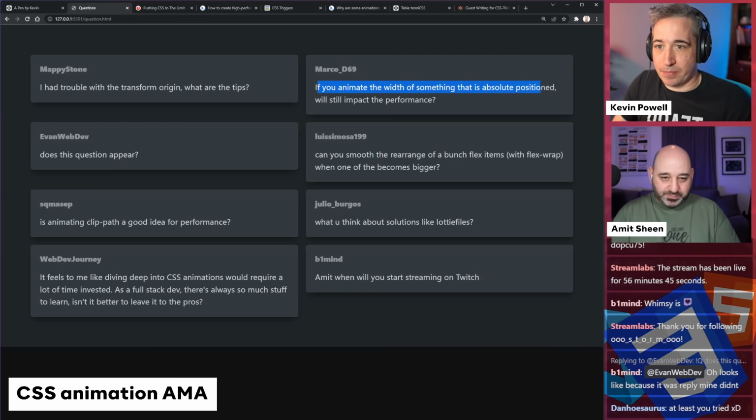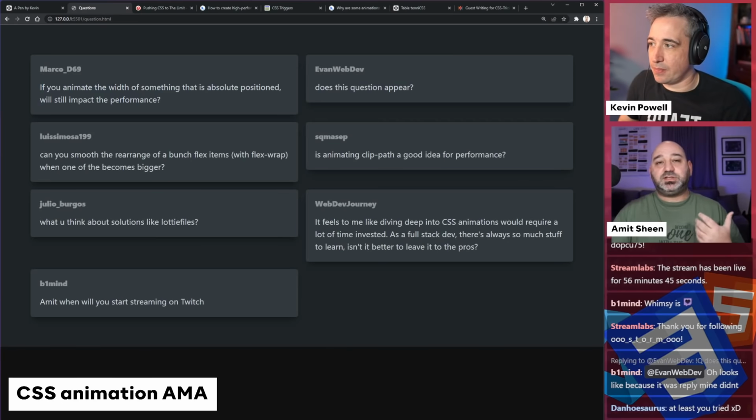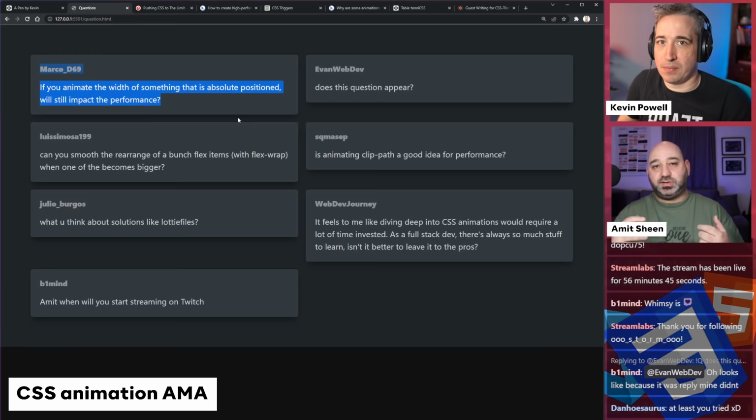Yeah. So for Marco's question, if something is positioned absolutely relative to its parent, if you change the width, it doesn't affect the reflow because it doesn't affect the positions of other elements around it. That's a really good question.